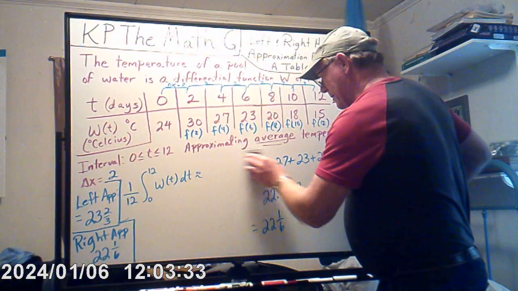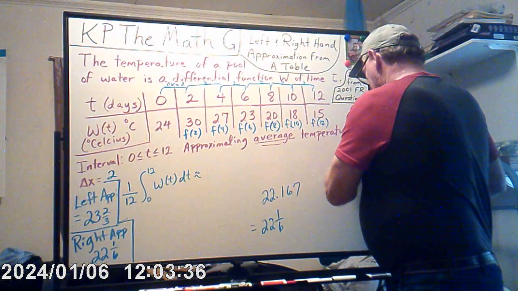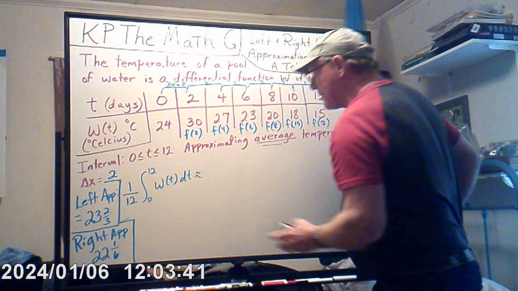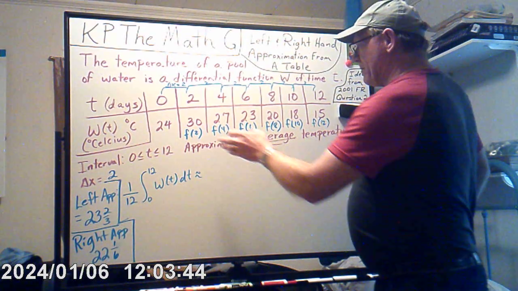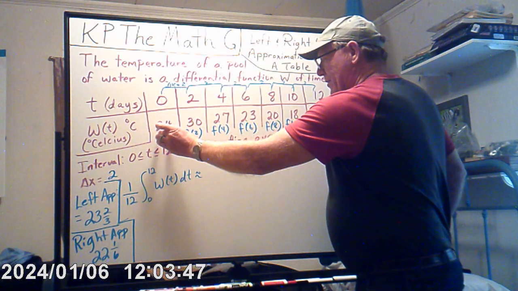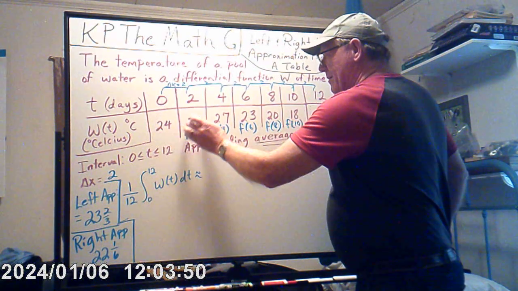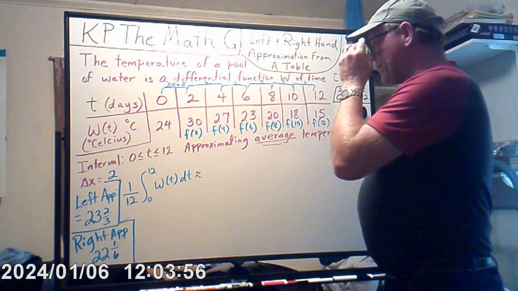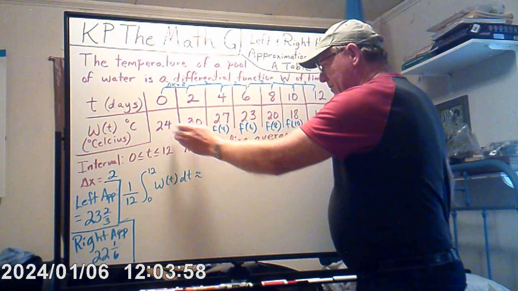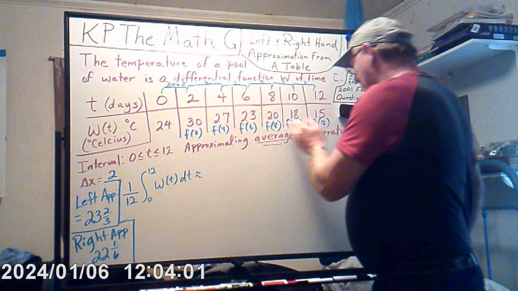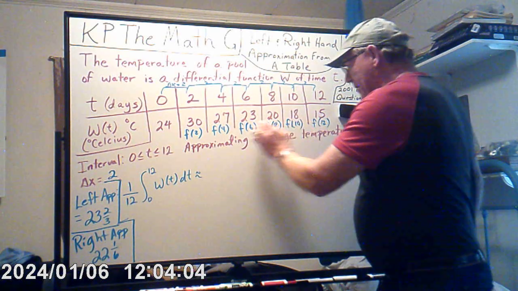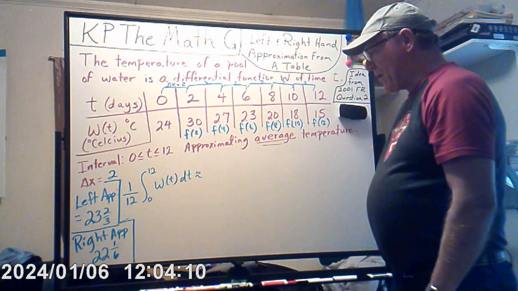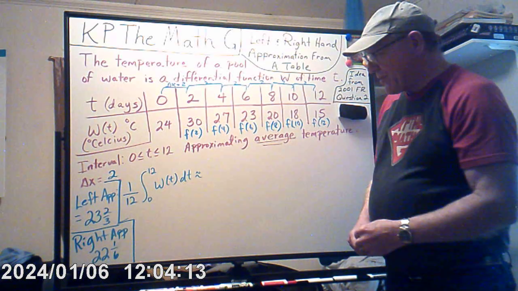Okay, so the only thing you've got to remember is that when you're doing the left, you're doing F at 0, F at 2, F at 4, F at 6, all the way except for the last one. If you're doing the right rule, then you're going to leave off the left one and you're going to go all the way to the right. Or you can start from the right and go to the left and leave off the last one on the end. Alright, so let's get the average of this.